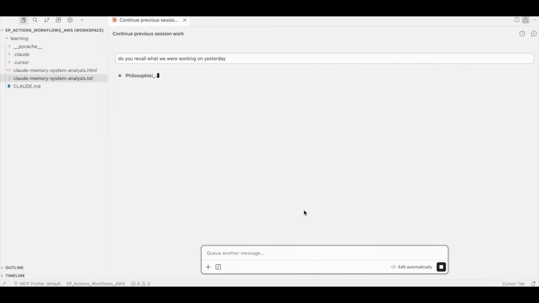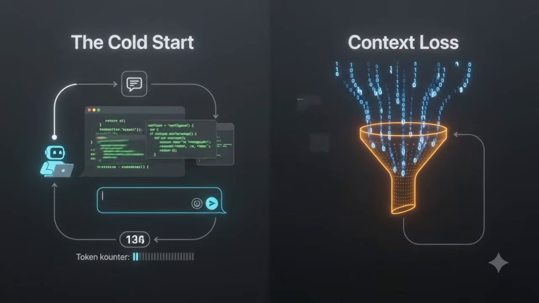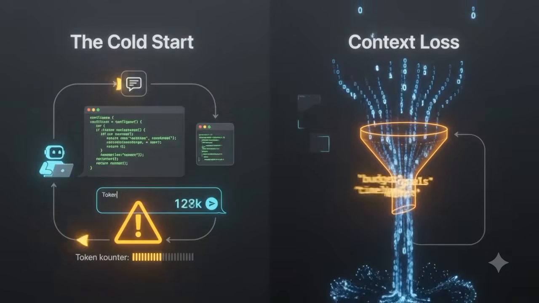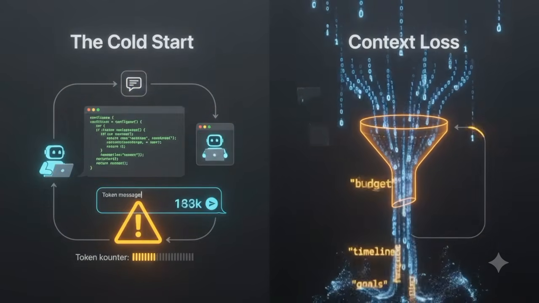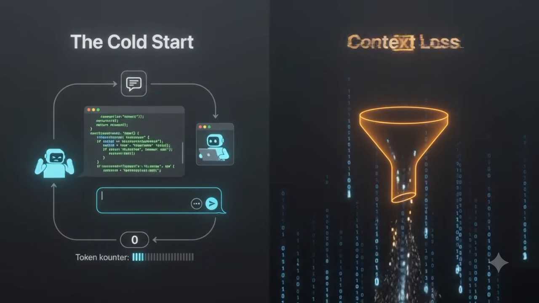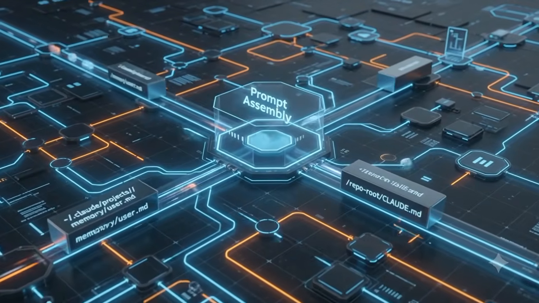Imagine opening Claude Code every morning. Yesterday it learned the correct build command, your testing workflow, the architecture conventions, mistakes that repeatedly break the project. Today it remembers none of it. And here's why. Every session starts from zero. The model has to rediscover everything: build commands, project quirks, coding preferences, again and again and again. That creates a hidden tax on every coding session. Not because the model is incapable, but because the context disappears. So how does Claude solve it?